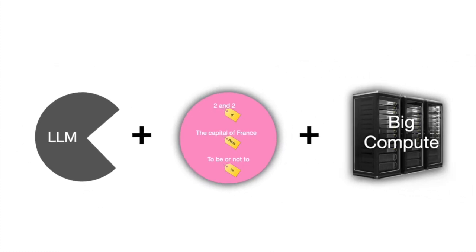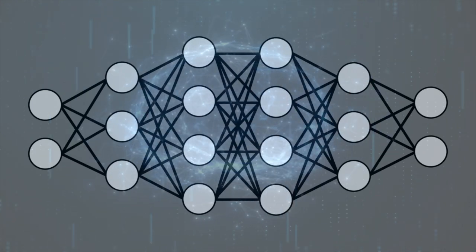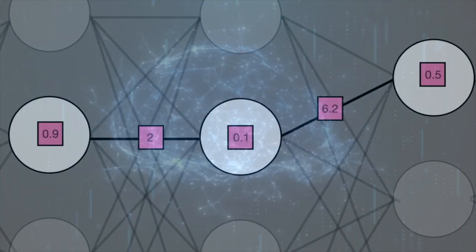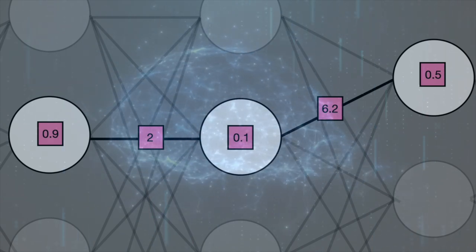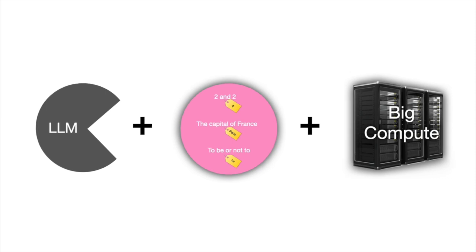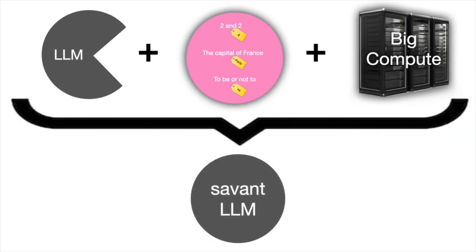So at the end of the pre-training phase, after devouring billions of pages of internet text, and after using hundreds of millions of dollars in computing power, the parameters inside the LLM have acquired values that encode an enormous amount of facts about the world and a profound understanding of human language. By the end of the pre-training stage, the LLM has become a savant, and yet it is a savant that has very little ability to communicate its knowledge. Its understanding is extraordinary. Its communication is crippled. The next stage fixes this.